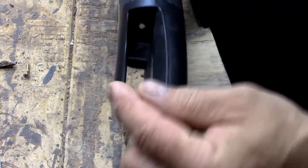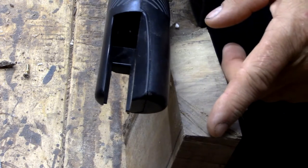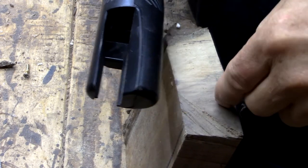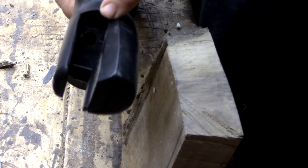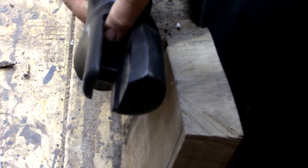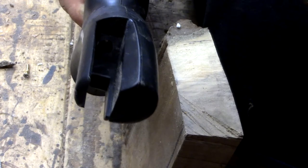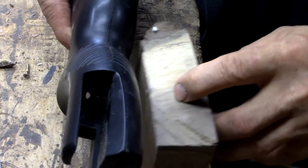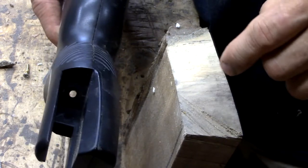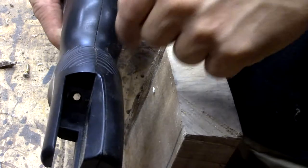So I just need the width of that groove transferred to this, cut it out, and then we'll drill the hole. So as you can see, that hole comes up here. You can see that hole comes up about square on the back. So be a little math figured in there. Where it comes out on the bottom of the stock, as we did in the shotgun video, I got a lot of room to go down there. So the main part is going to be to start with this hole up here and then go down.